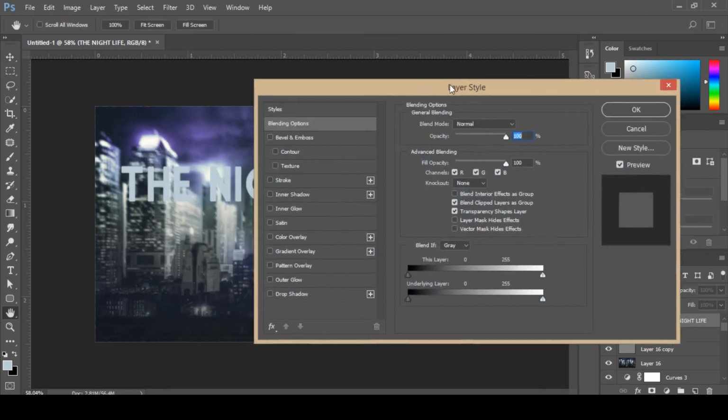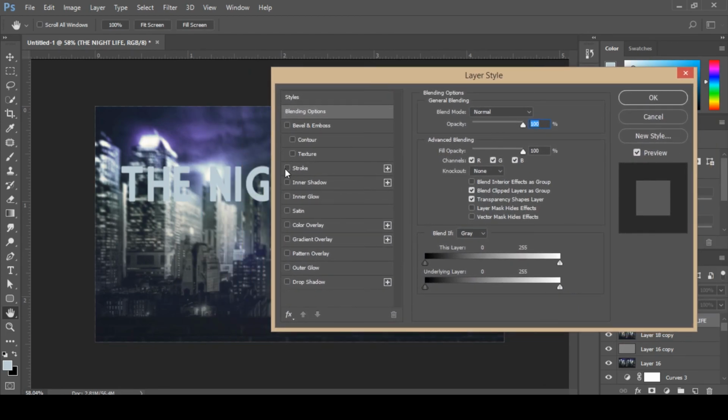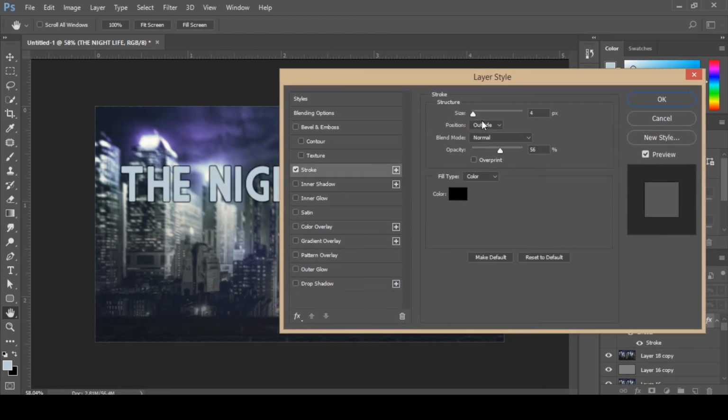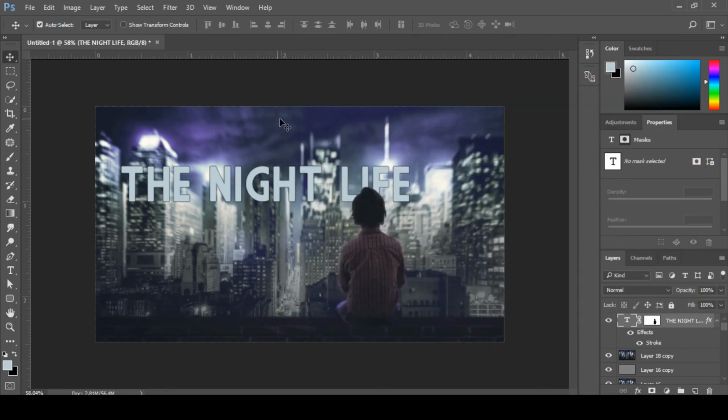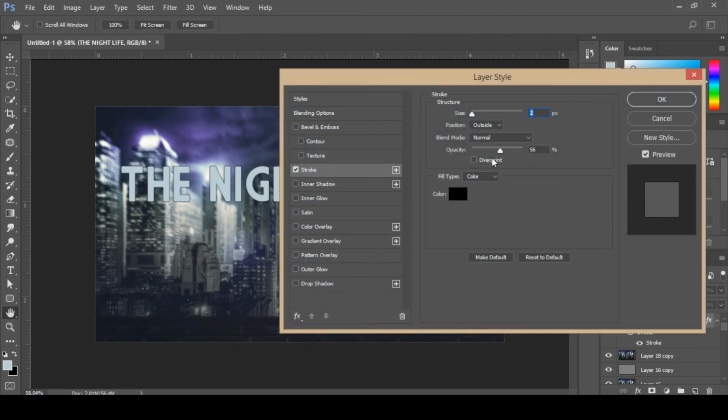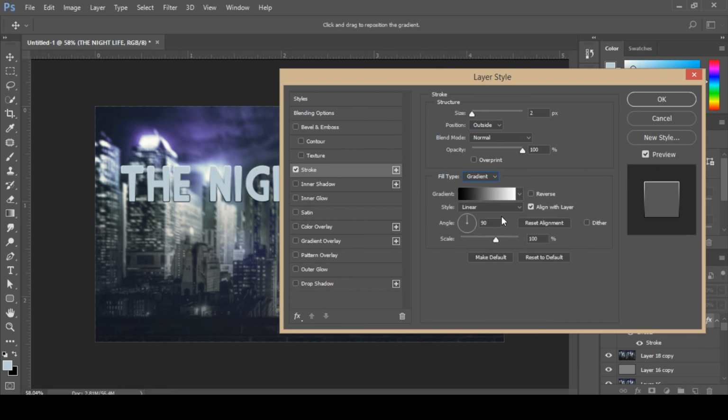And what I'll do is add a stroke, and I'm going to use a low pixel size for the stroke, and I'm cranking up the opacity. No, outside, that's good. And now I will add a gradient stroke, so it will look cooler.